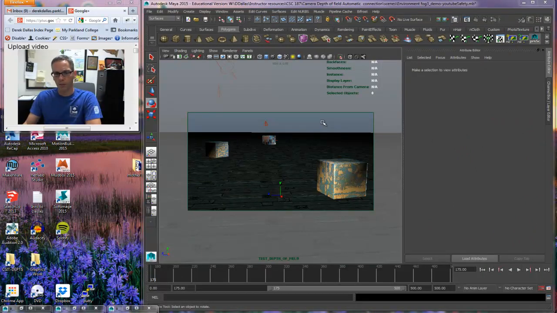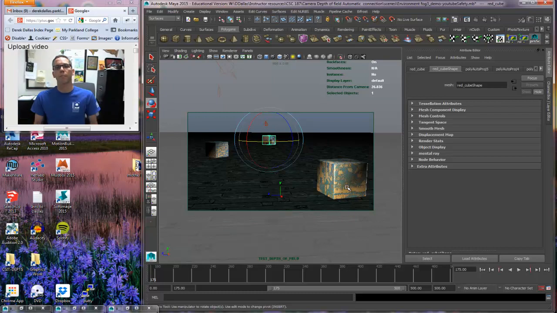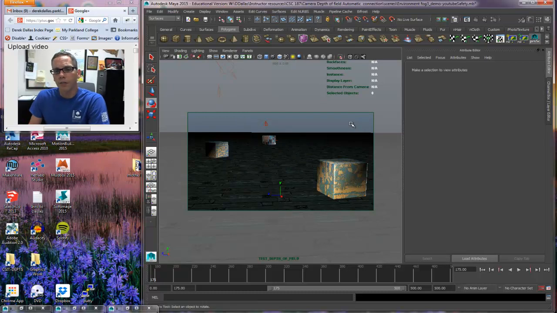Now, we've already talked about depth of field being a way to take your scene and add the ability for the camera to focus at different distances. If you're not familiar with that, go ahead and watch that depth of field video. But this is something else, and I think it's helpful for creating and evoking a mood within a scene. It does take some experimentation and some working with all the settings.